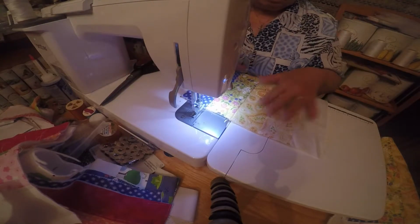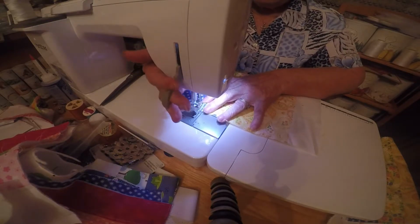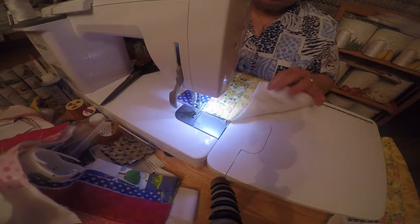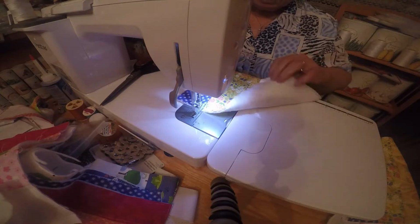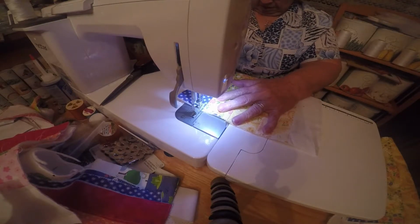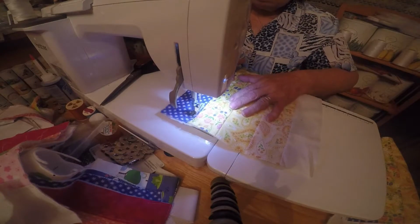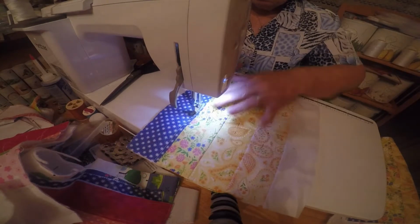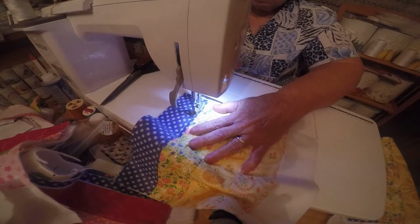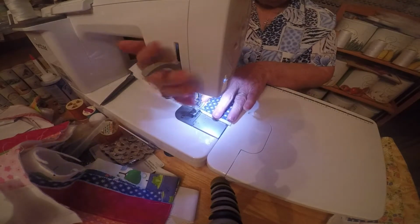All of the squares are sewed together. Now I am quilting the top of that, and I've got the batting. I've already got the batting under here. I'm going down each seam.